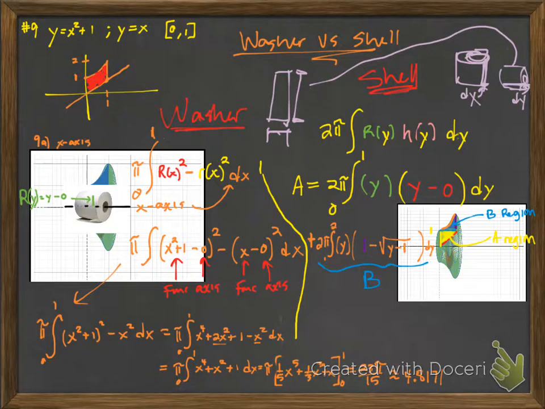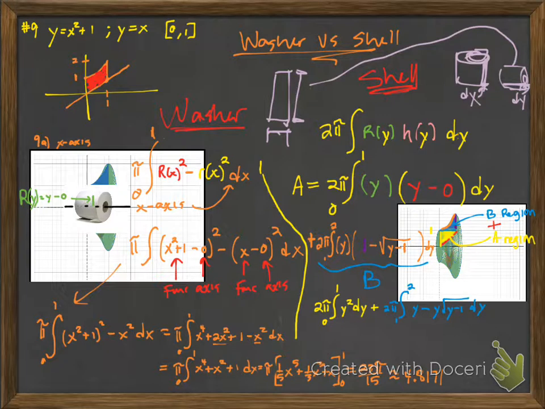Every piece of toilet paper is described by 1 minus square root of y minus 1, which will give you the height of a cylindrical shell in the region from 1 to 2 that you see there, that B region. Alright, if you want the volume of those, you add them up, and then we get the total volume. So it's a big crazy mess. You put those two together, and you get the cylindrical shell method to getting the volume of that particular rotational thing.